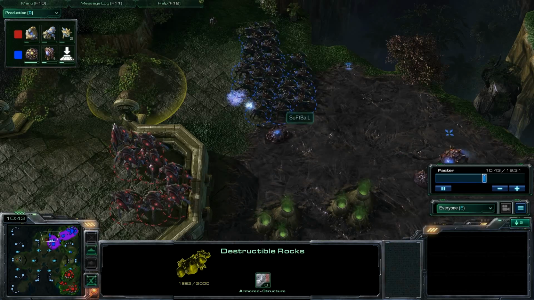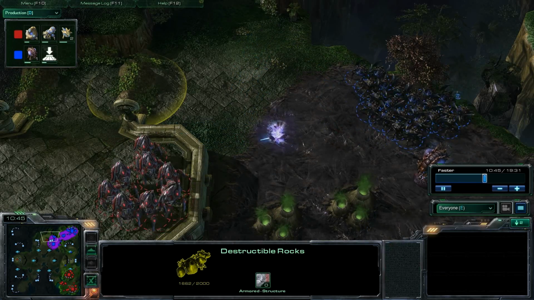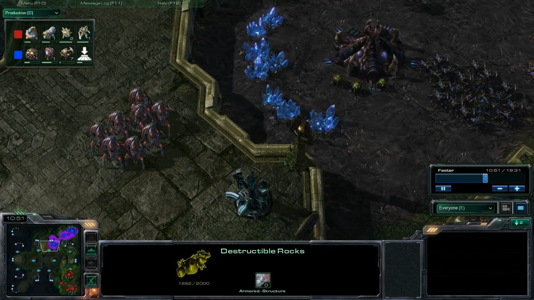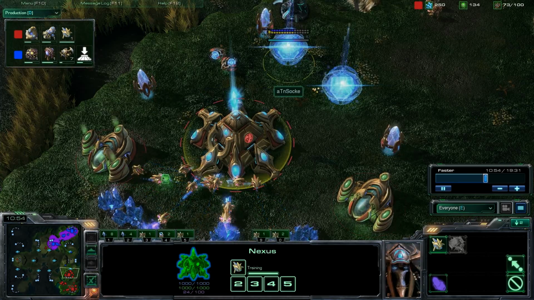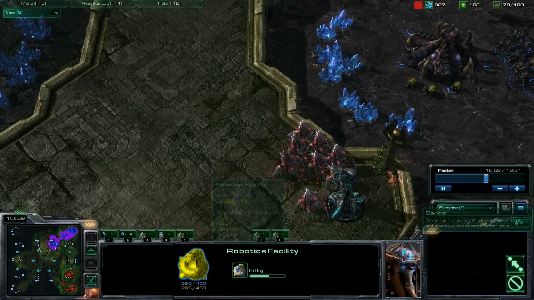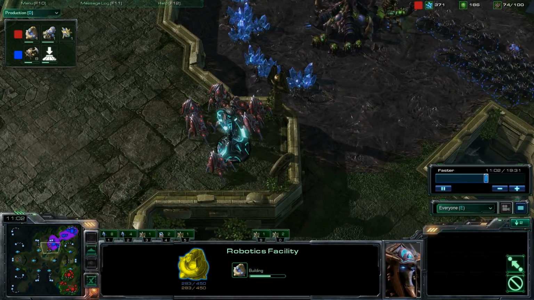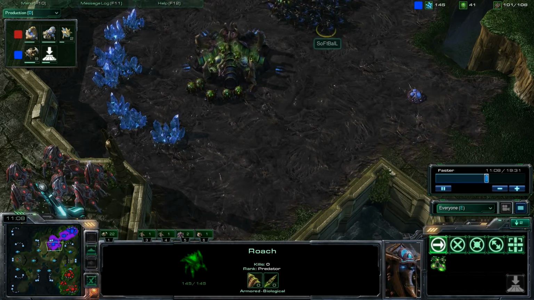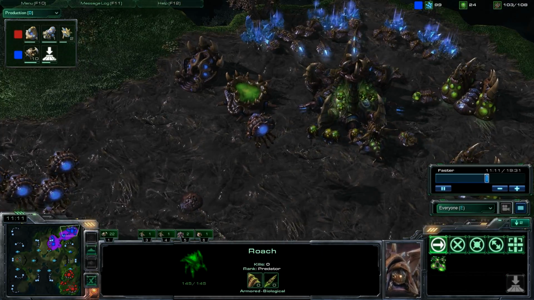This high ground. Looks like that creep tumor was able to be taken down by Socke as well. So Socke is controlling the action right now with all these stalkers, now getting up a robotics facility as well as a forge. We do see burrow coming out for the roaches, and 9 roaches coming out as well.